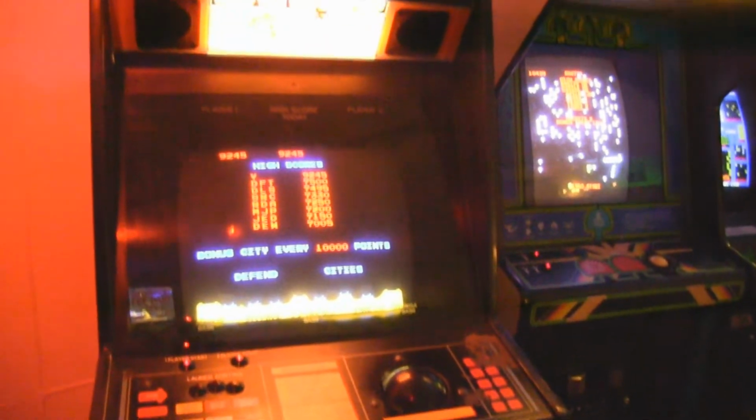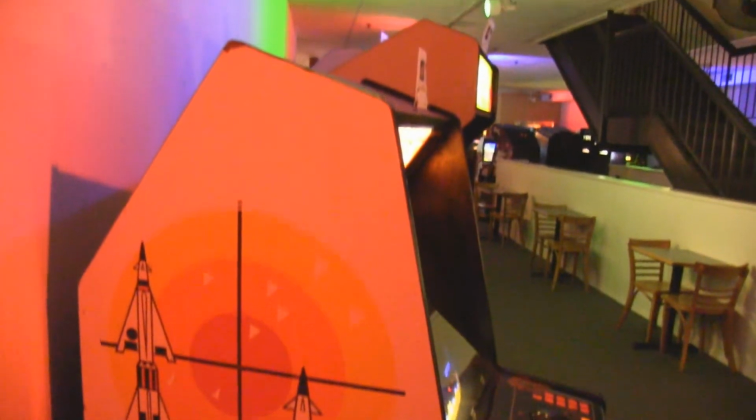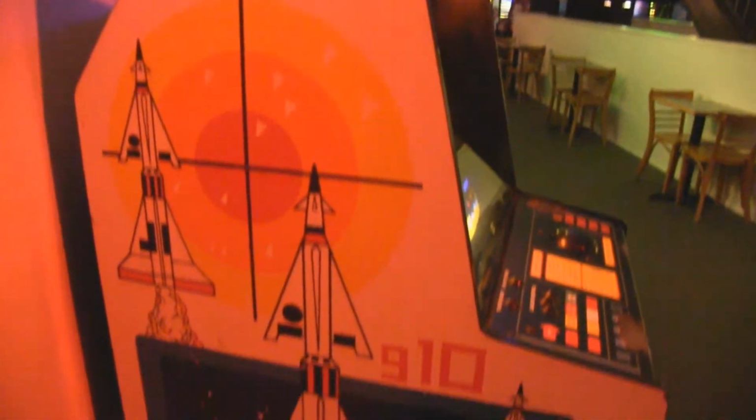And we get over to Missile Command here. Classic. And the thing about their Atari lineup is they show all of the actual original artwork. You can see everything, which is great. These cabinets just totally deserve to be shown off when it comes to the side artwork.